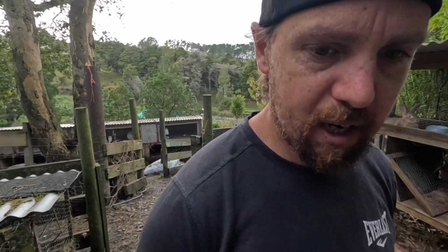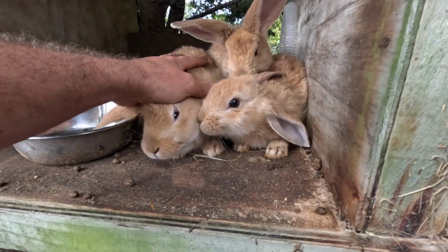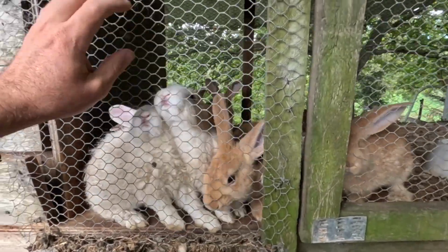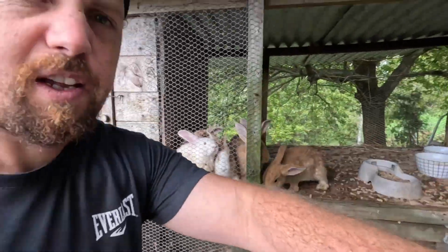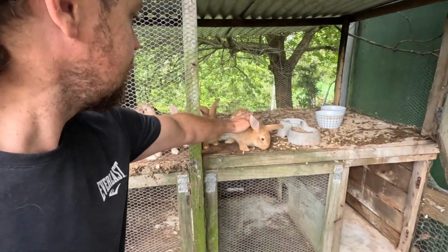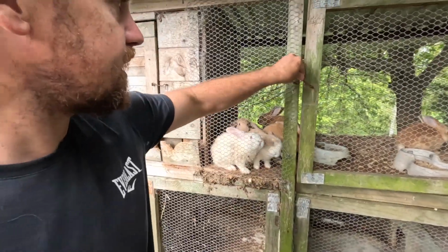We've had to separate them, although the pigs have been all through here. These are our little males in here, and all of our females are over in this one over here. And believe it or not, we had just cleaned this literally yesterday. That's how much poop they actually give. We've got heaps of bags to go on the compost, not kidding you.